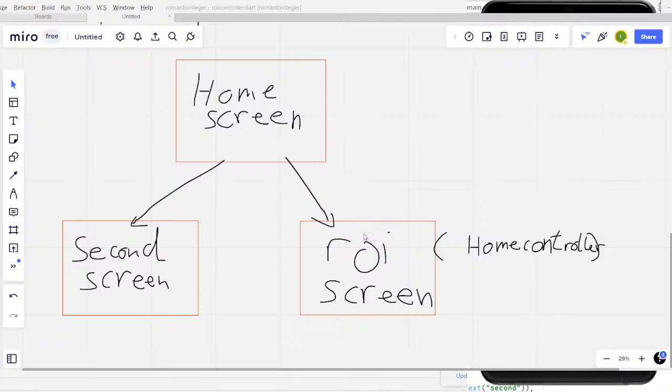One of them is the ROI screen that will hold the text field, and inside it there was the conversion of the Roman number into integers. And another screen which is called second screen, which is a useless screen. With this screen we will just teach you how to use the GetX controller, and how to use get.put and get.lazyPut. Okay, let's move on to the structure of the program.